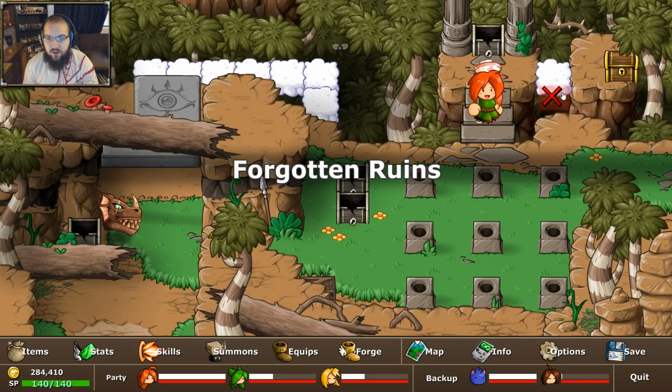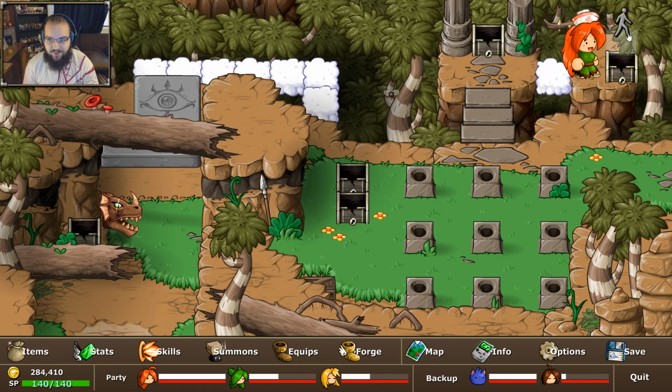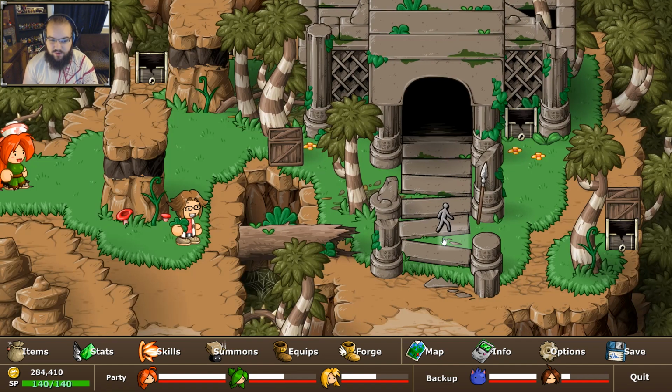Okay, I think that is gonna do. Oh, right, the chest. Okay, it's pretty good. That's really good. Those are all really commonly used crafting materials. So that was a really good one.